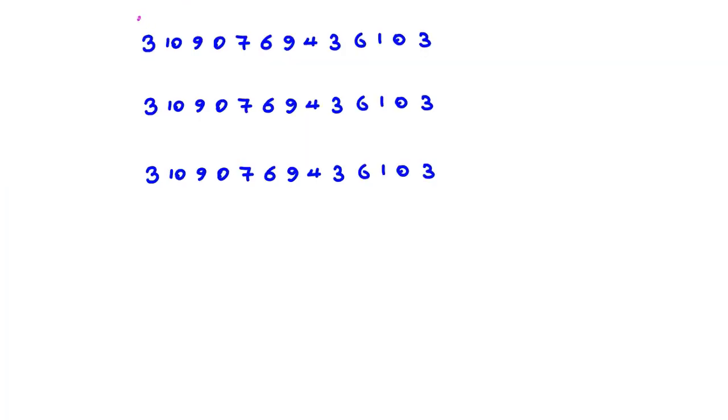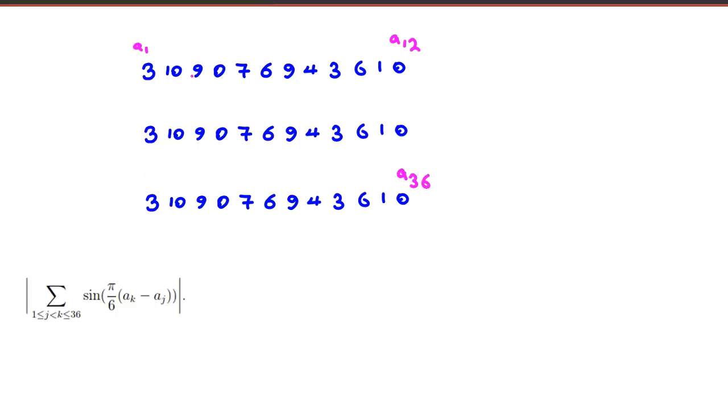The first one is A1, here A2, 3, 4, 5, 6, 7, 8, 9, 10. Let's check again. 1, 2, 3, 4, 5, 6, 7, 8, 9, 10, 11, 12, 13. Yes, it's 13. Because we have this repetition, we can erase that. It is A12, 13 again to 24, and last one 36. Let's paste the sigma. Okay, so we have 3 parts.